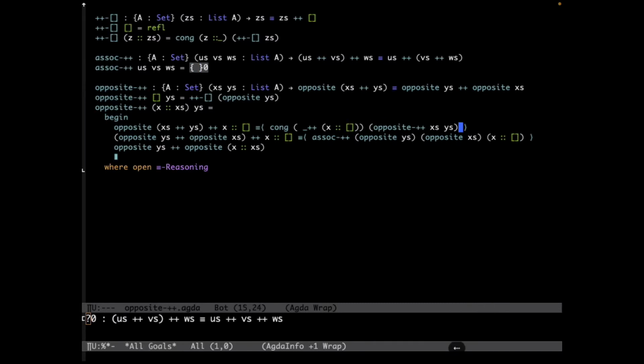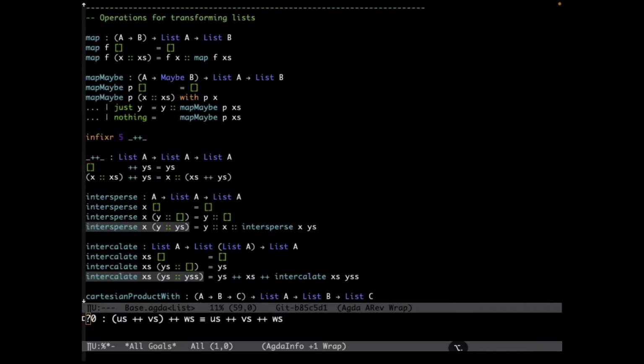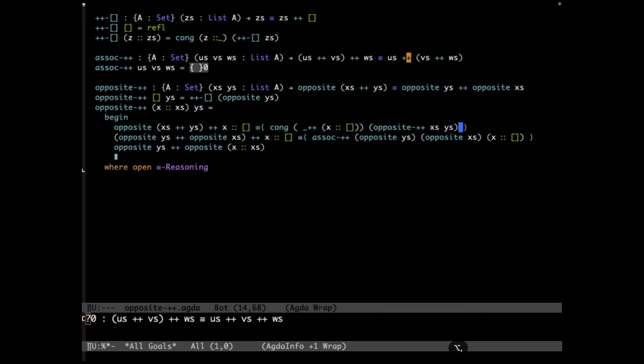Okay, so associativity, what should we induct on? W's? That depends on how plus plus is defined. If it recurses on W's, that will be a good idea. But it recurses on the first argument. So we should probably pick U's, and then it will recurse on this one nicely. If we pick V's, then it will compute here. If we pick U's, it will compute here. If we pick W's, nothing will happen, I think.